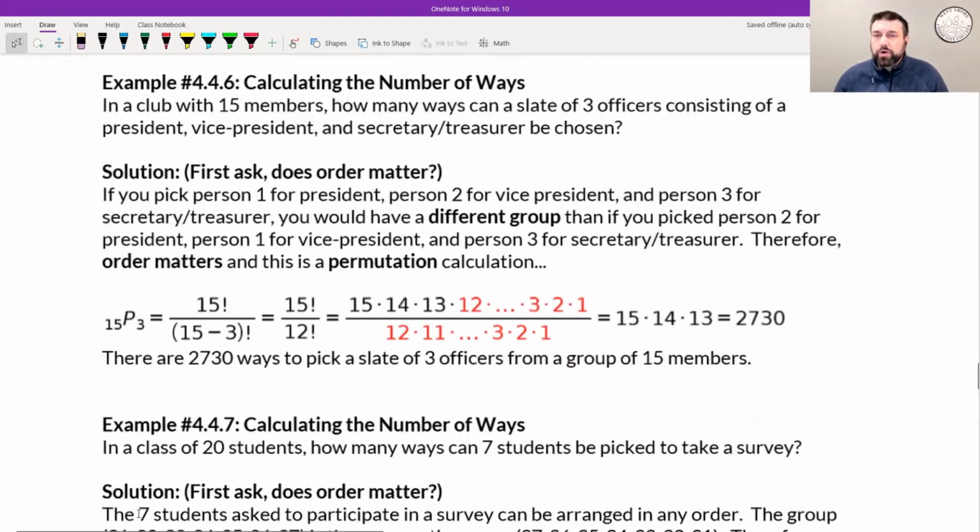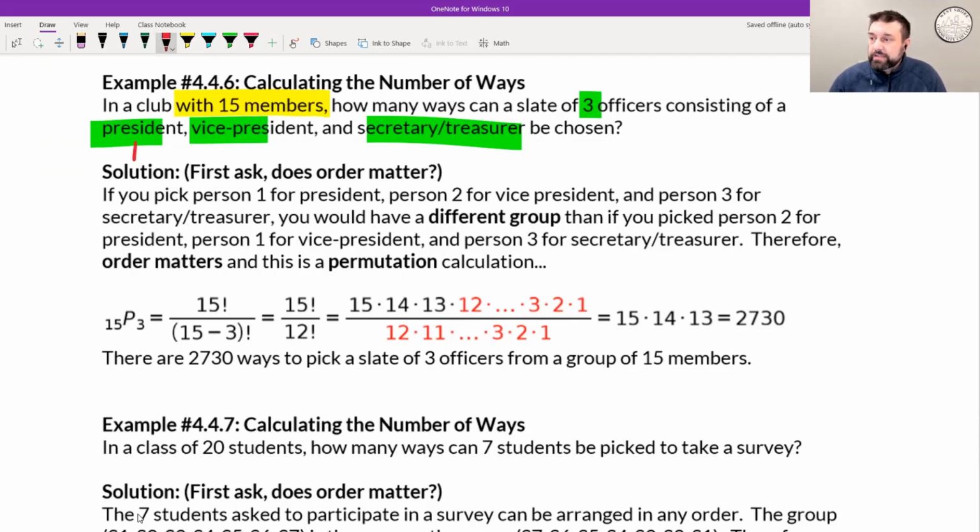So let's say that you are a member of a club. Maybe there's a student senate club on West Shore's campus, and there are 15 people that are members of this club, and you need to pick 3 officers: a president, vice president, and secretary treasurer. So the first question is, does order matter?